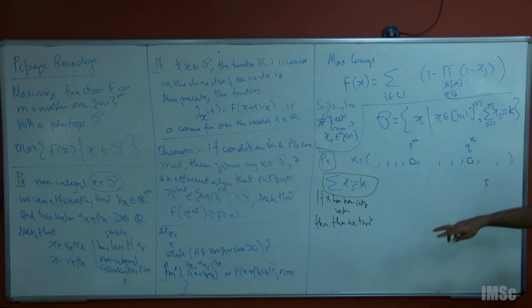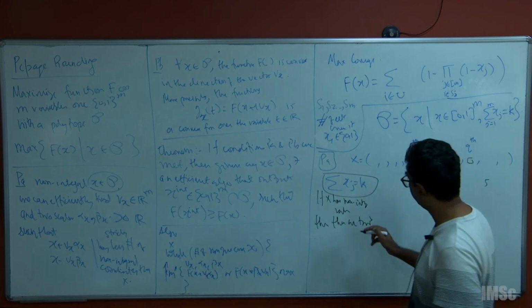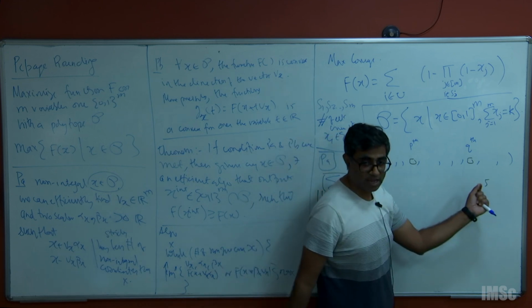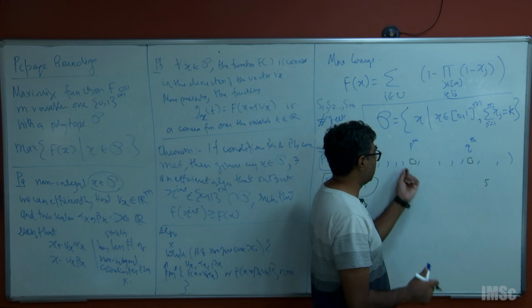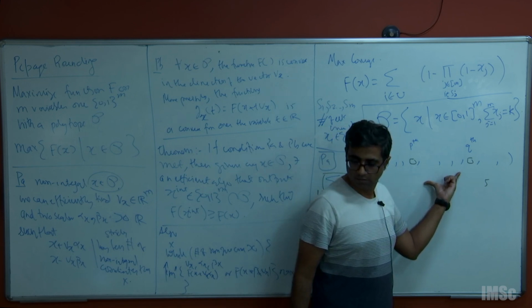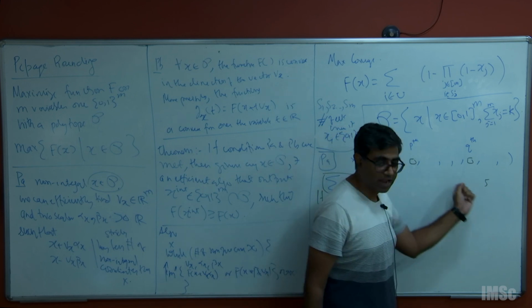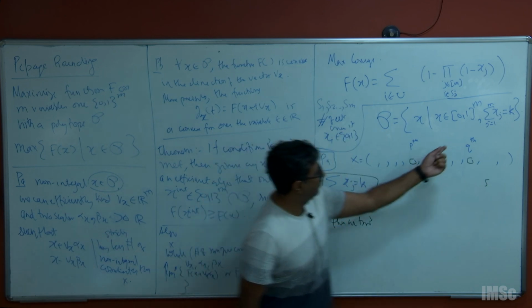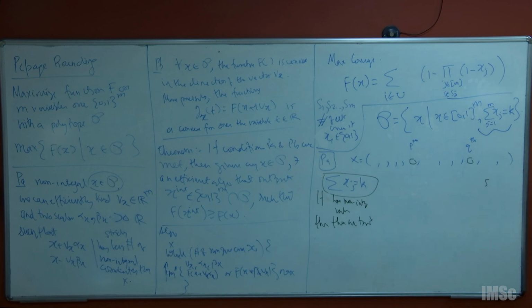That is why, I am saying if x is non-integral, if the summation of xj is not integral. Look at this vector x: it is a non-integral vector, meaning there are some fractional values here. But the sum of these is equal to an integer, because I have a constraint that the summation of xj is equal to k, which is an integer. So if you sum some fractional numbers to get an integer, and you know you have at least one fractional number, then how many fractional numbers should you have?